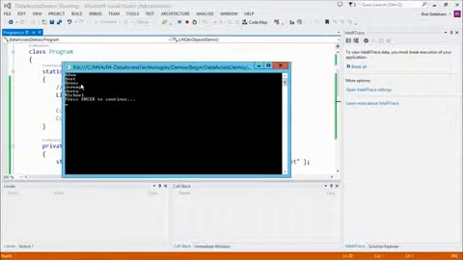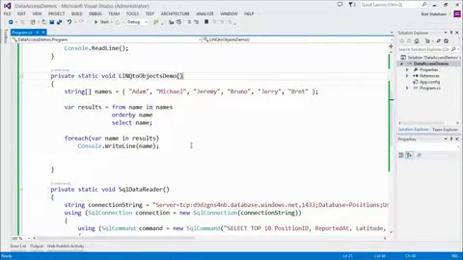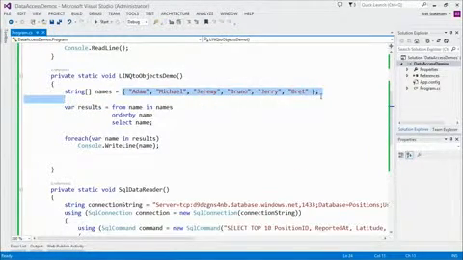And you'll notice Adam, Brett, Bruno, Jerry, Michael came back. So it took that data and sorted it for me. Pretty cool, right? So that's sort of LINQ at its heart. And in my case, I'm sure most of you probably aren't going to hard code your data as string arrays, but imagine that's coming as a collection coming back from a database.